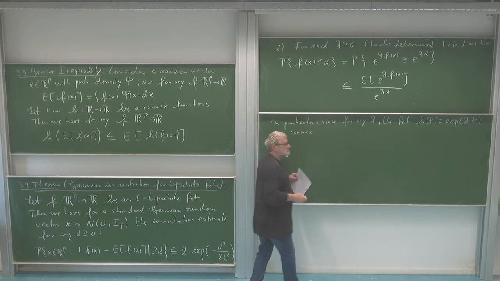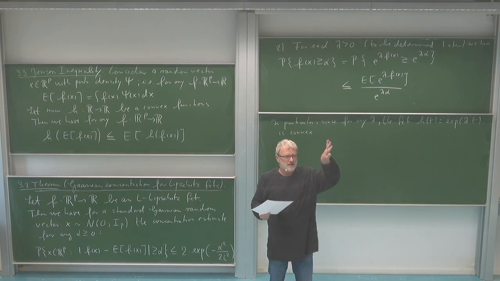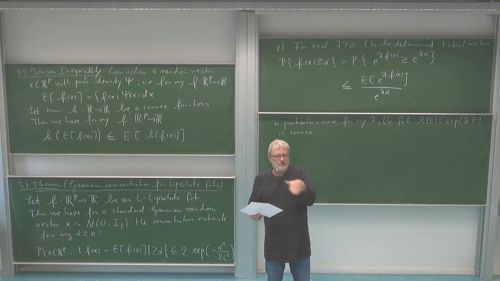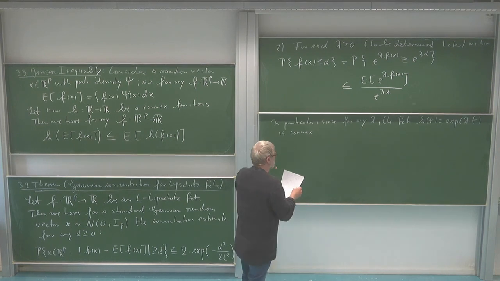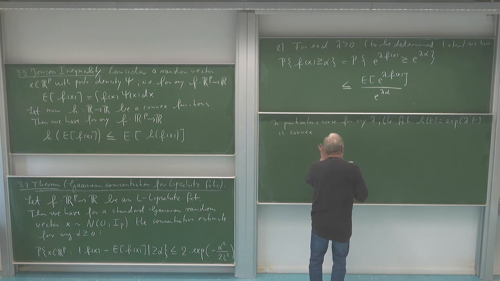And here, it can be lambda positive or lambda negative. I think it always goes like this, or it goes like this. It's convex for all lambdas. Of course, the lambda which we have might be restricted later, but this is for any lambda. So for any fixed lambda, this function is convex.